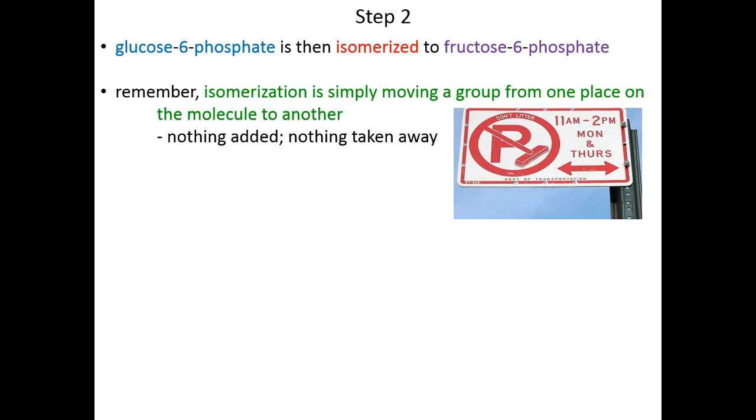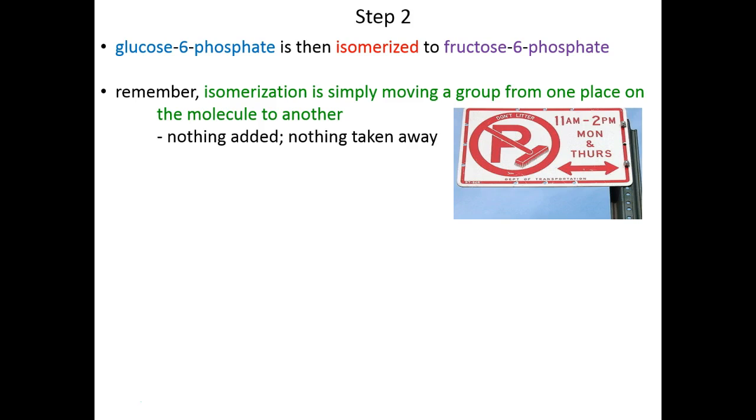I always liken isomerization reactions to alternate side of the street parking. For those of you who live in cities, cities will often do this so that the streets can be cleaned. So every Tuesday, sometimes, let's say for argument's sake, or in this example, Monday, for every Monday, you can't park on this side of the street because the street cleaner is going to come and sweep that curb. And then every Tuesday, you can't park on the other side of the street because the street cleaner is going to come and sweep that curb.